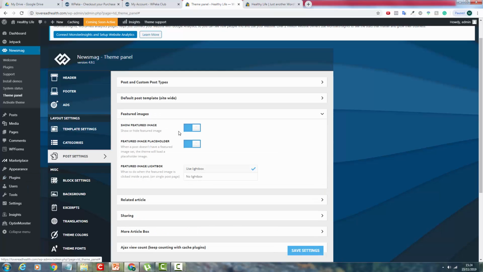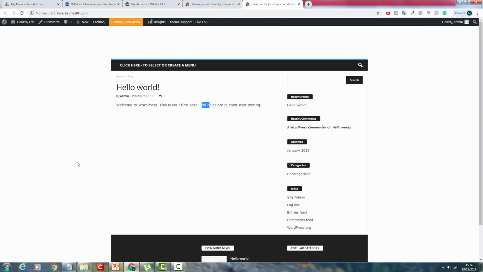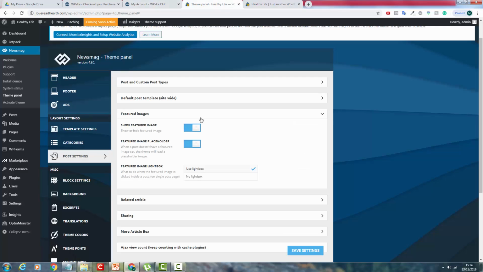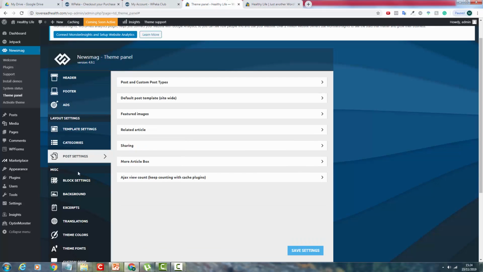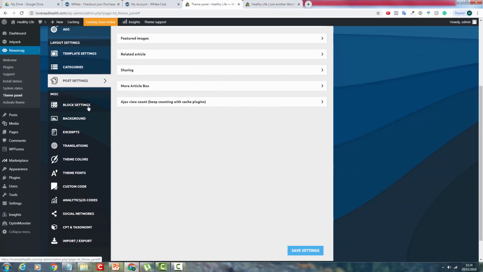Now quickly, I just want to touch on that. When you show a featured image, what will happen is you have your featured image for your article, and that's normally presented on the front of your site or wherever it will be presented. Then you'll click on that image, it'll take you to the article. But if you show featured image, it will show that featured image at the start of your article. And if you have an image on that first page of your article already, then you're just going to have two images pointlessly, no need. So I recommend you remove the featured image from here. The rest of it, once again, no need to worry about.